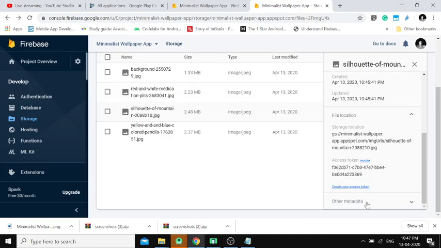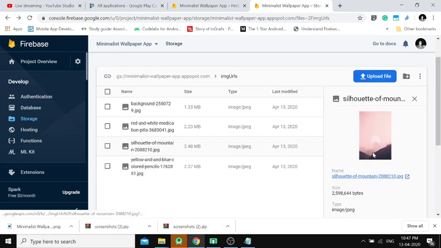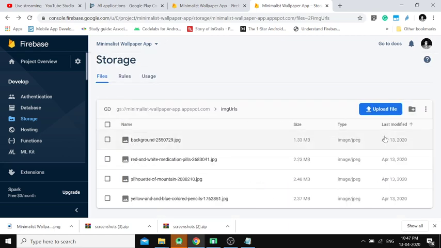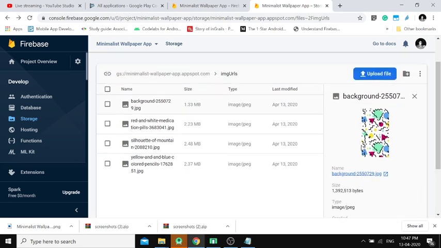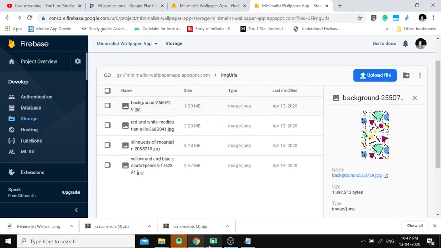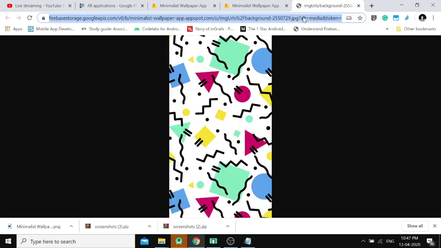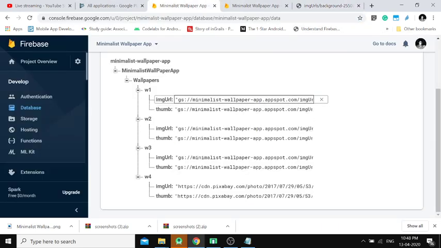I was uploading the wrong URL. Okay, sorry guys. I'm selecting the first one again, clicking on this, copying the URL, going back to the database.